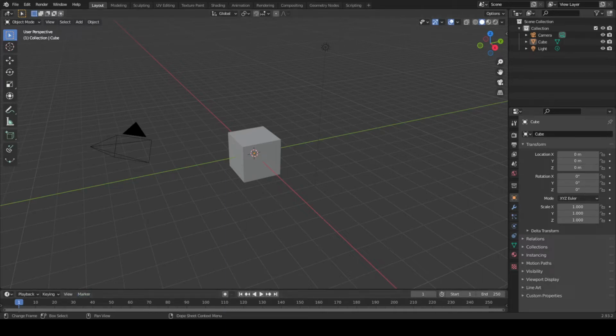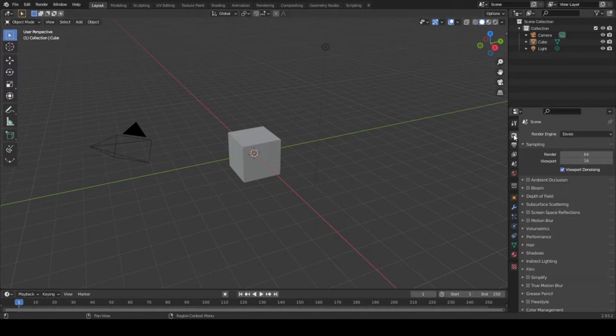Okay, folks, I'm going to show you how to create volumetric fog in Blender using the Octane renderer. I'm not going to spend 15 minutes creating some fancy texture on my monkey head. I'm just going to do it in the most simple, straightforward way. So let's get straight to it.